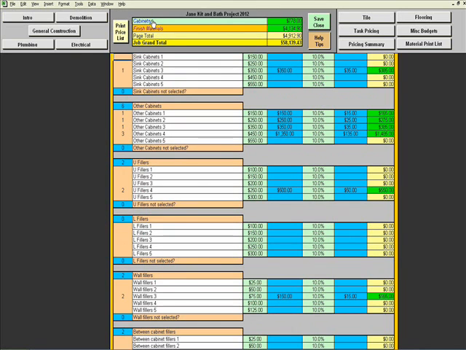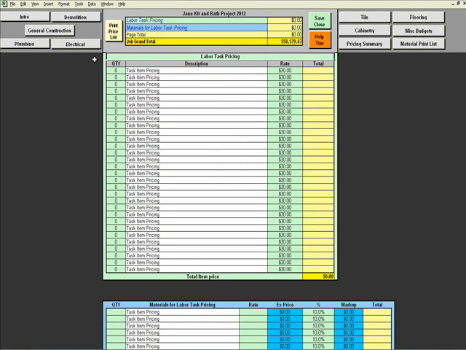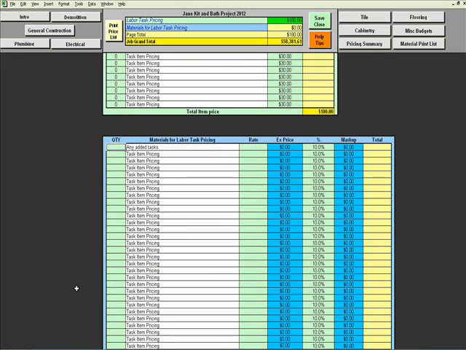Alright, now we're going to move on to the labor task. The labor task pricing is basically just your extra add-on that gives you a little more flexibility. Those kind of oddball tasks that may come up, or various things, you can throw anything here you want to. Just give yourself a description of your task and then what your price range is for it.